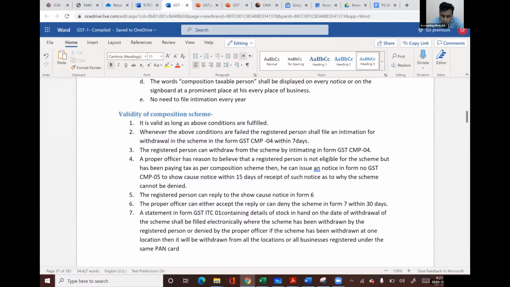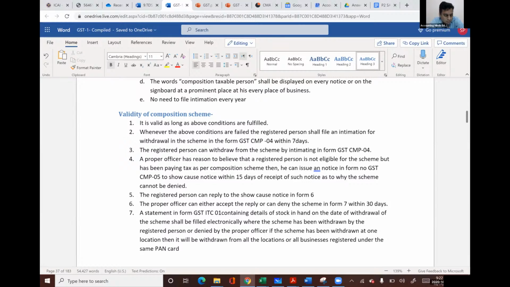Right. Urmila applied for the composition scheme assuming that her turnover would be 1 crore or 1.2 crores. But due to excess demand for her designs, all of a sudden her turnover crossed 1.5 crores. It is now 1.7 crores. So when did it cross 1.5 crores? It's your business, you should know. The moment you cross that, you have to intimate that, sir, I am doing good business, I will not be under the composition scheme, within 7 days. And what is the form you'll file? GST CMP-04. Go ahead.